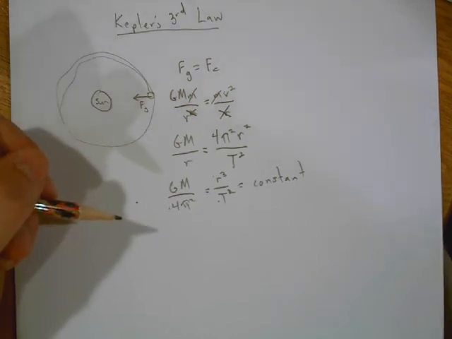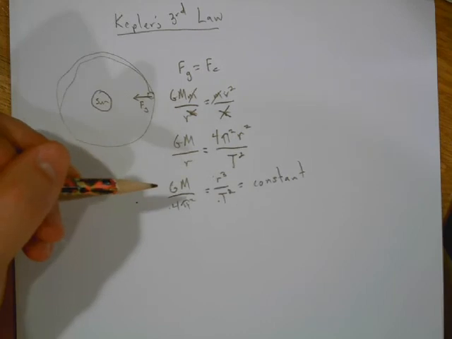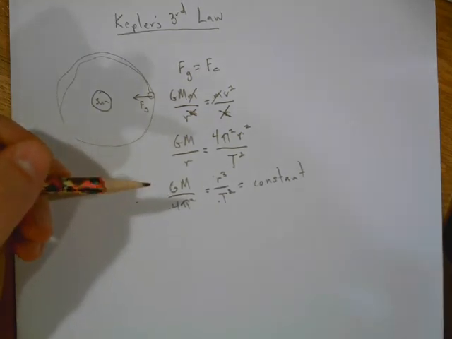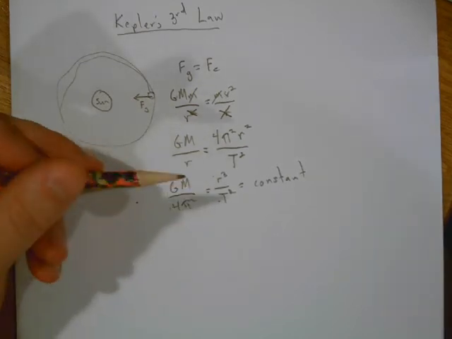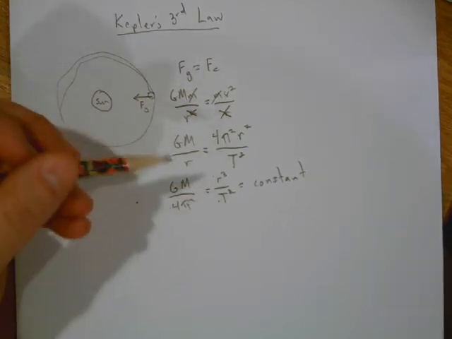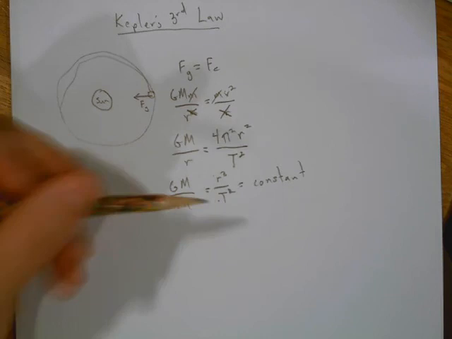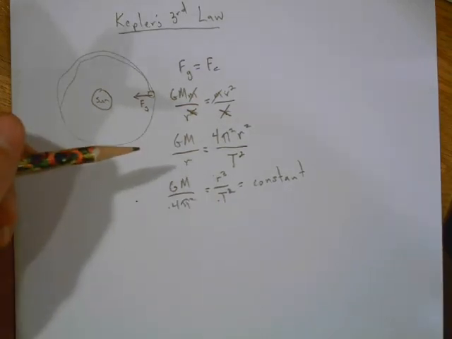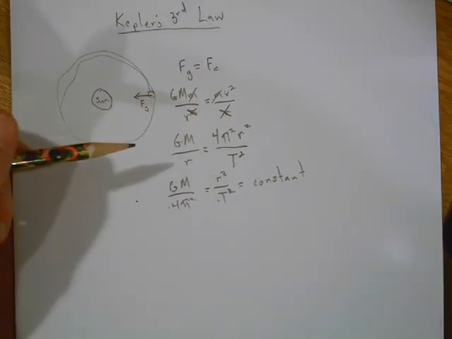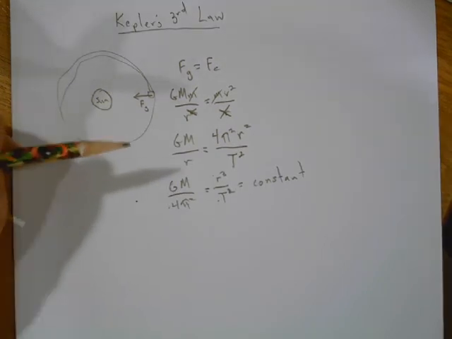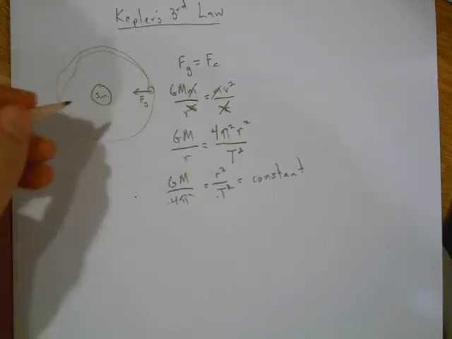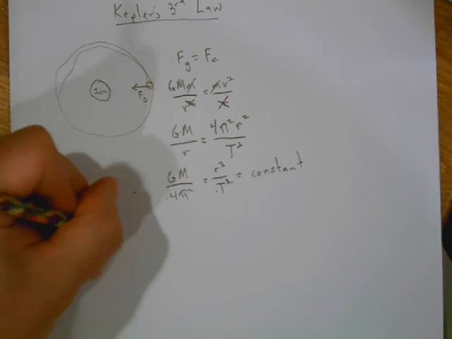Now, if we are using 6.67, then we are using standard units, which are kilograms, meters, seconds, which honestly makes this kind of a pain in the butt. Because do I really want to know how many seconds it takes some random asteroid to orbit the Earth? The answer is no. Most of the time, I would probably want to know how many years it takes an asteroid. So, let's use different units, and we're going to solve it using those.